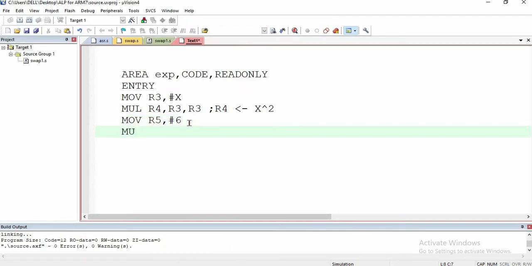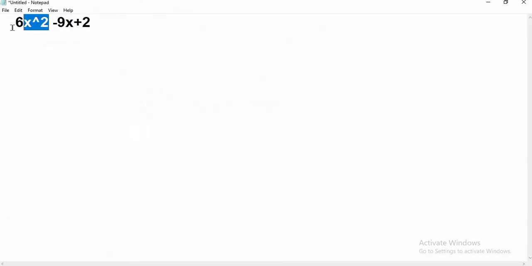Now I will multiply 6 with x square and store it in r6 comma r5 comma r4. r4 is x square and r5 is 6. I have multiplied this and store it in r6. I will write it over here as a comment, r6. Now the first part has been completed.